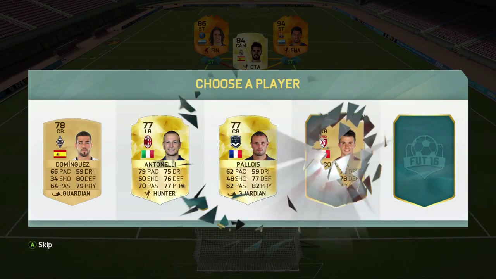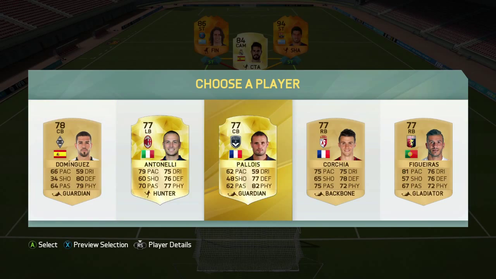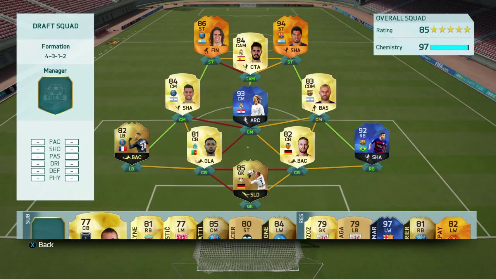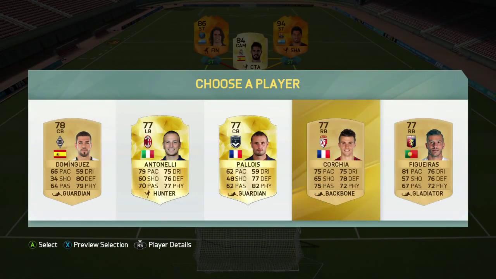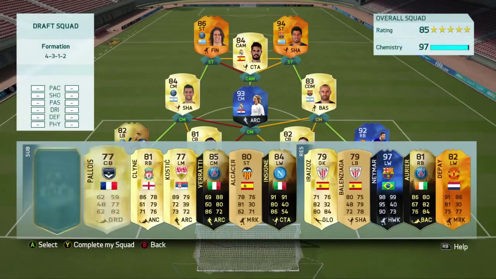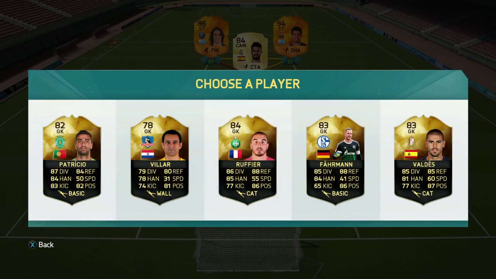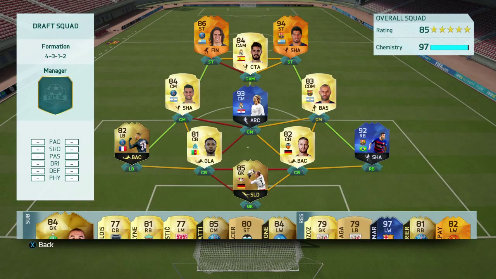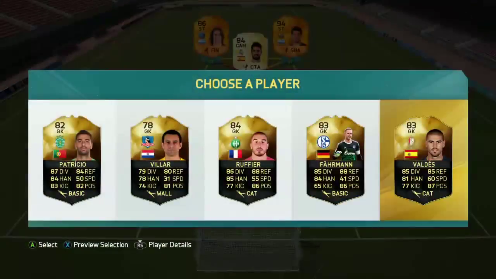And we'll move on to the final position. We get a Bundesliga centre-back, a Ligue 1 centre-back who doesn't really help us out here. Doesn't get any better chemistry than Nkulu. We'll take him just because why not. And move on to the goalkeeper position where we get Ruffier, who wouldn't get full chemistry there. Farman is not as good as Leno.